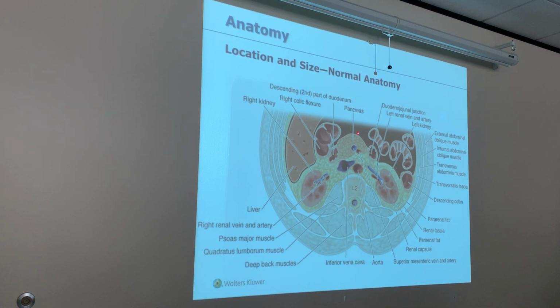So here I have my pancreas, I have my kidneys. The right kidney is lower than the left kidney because of the large liver. Here's my L2 spine. How many L spines do I have? 5. Okay. Here's my aorta. Here's my IVC. So I have the capsule. What comes next? The perirenal fat, and behind all of that, Gerota's fascia.